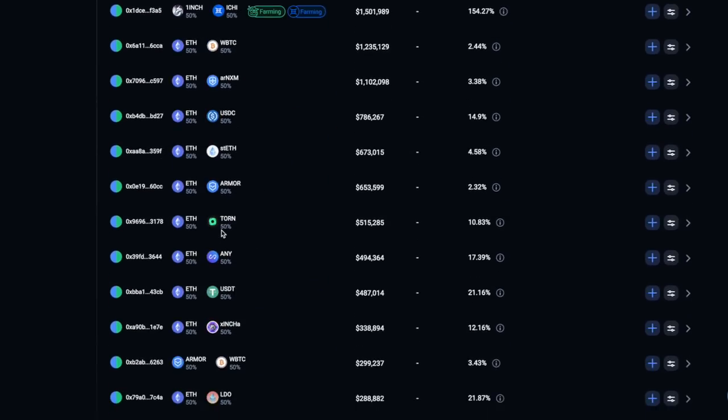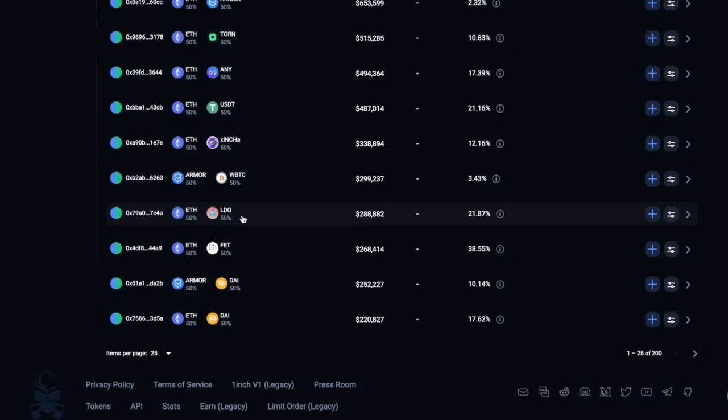You guys can scroll down and look through these pools. This Lido pool is awesome right here — I'll do another video on this, but just giving you guys some alpha and a little hint. What Lido does is it allows you to stake your Ethereum, earn interest on it, and yet you can still use it in other protocols — similar to something like Ramp DeFi. It's pretty game-changer fire sauce.